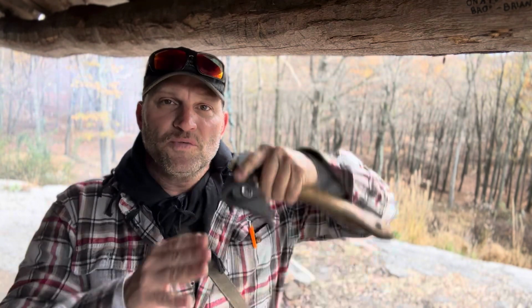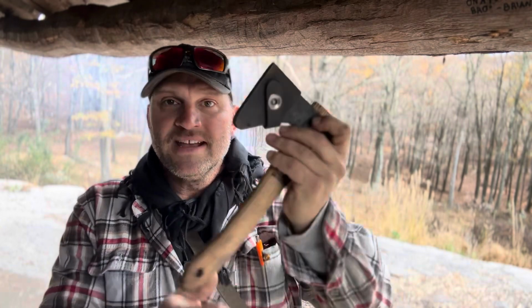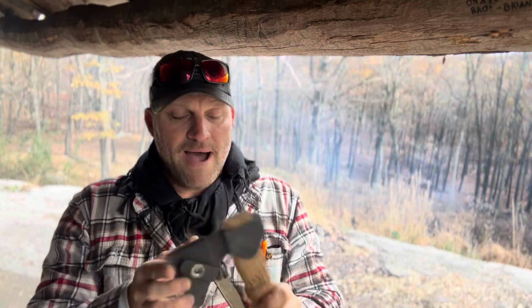When it comes to doing little fine type of shavings or fine type of carving, this will definitely get the job done. Like I said, very, very light, very sharp out of the box. Not so heavy, so I couldn't really split my wood the way that I wanted to or the way that I'm able to with my axe.